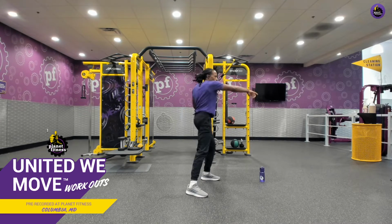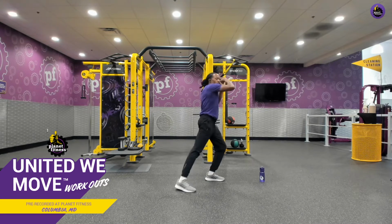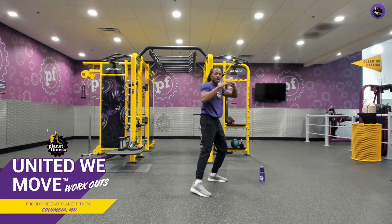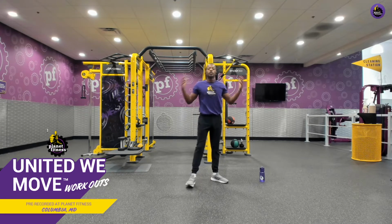As high as you can, remember. Go at your own pace. If you need to take a break at this point, that's fine. Or if you need to modify, slow it down. There's nothing wrong with that. Or you can reduce your range of motion and not come up as high on that knee, right? Good, almost done. In 3, 2, take a break.